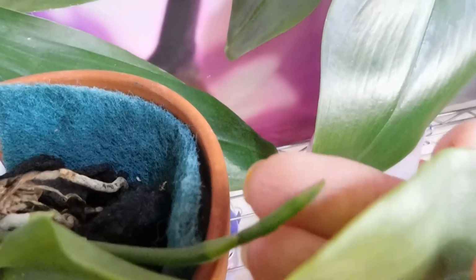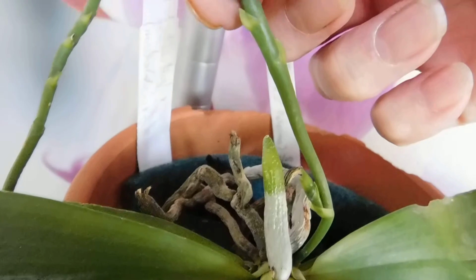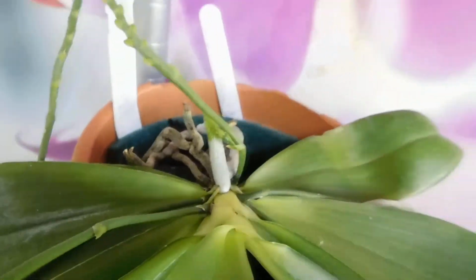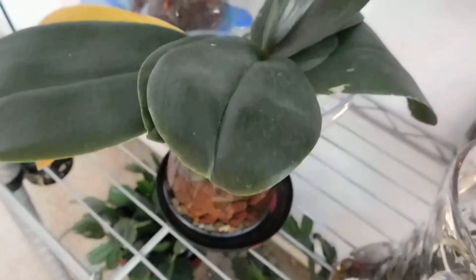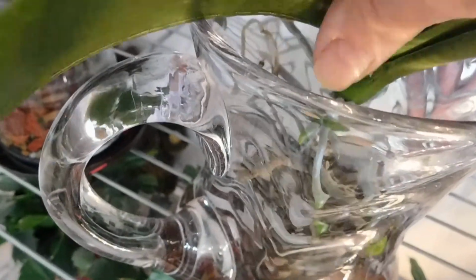New leaf coming there, and these little inflorescences are extending, and we've got that nice big root continuing there. And under here we've got some of the phals that I've got in water. That's dropping an old leaf. You see, I've actually filled the water up a bit now, so they've got more access to it.